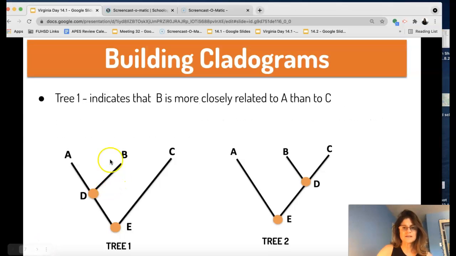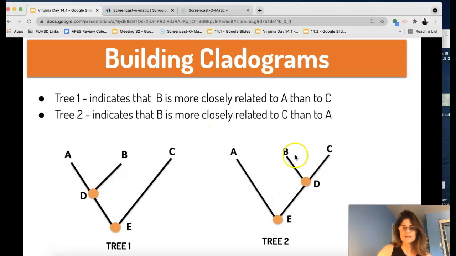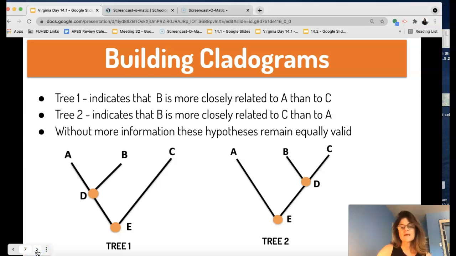Tree 1 indicates that B is more closely related to A than it is to C because A and B are closer together. And tree 2 indicates that B is more closely related to C than it is to A. But without more information, these hypotheses remain equally valid.